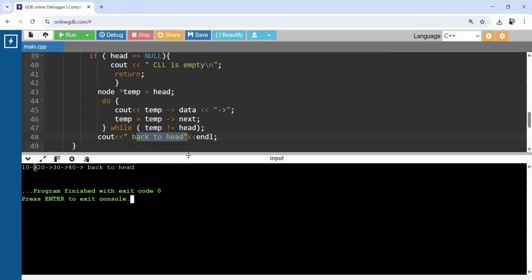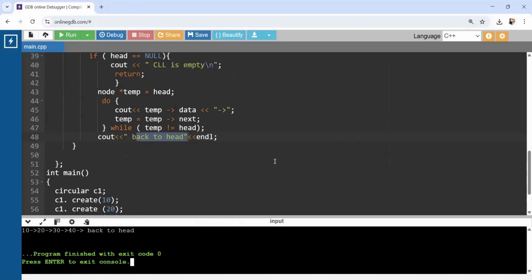So this is how we can write the creation in a single program with the help of classes. With the help of an object we can call our member functions, and see how we can create our circular linked list and how to traverse it. So this is a simple program. We have changed a few things compared to our singly linked list program. Please check that.